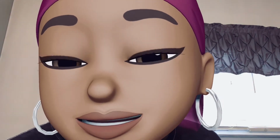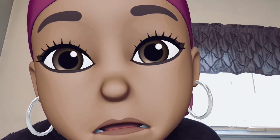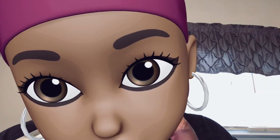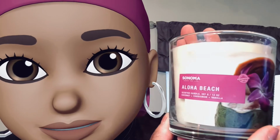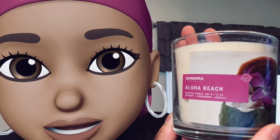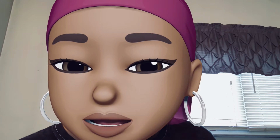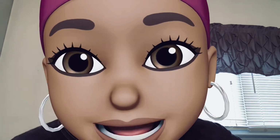Okay, y'all, I think this is going to be a good one, though. Y'all be missing out. Nah, this one smells good, though. I promise you, I'm not gaslighting you. Oh, it smells good, and it smells like it's going to throw, too. This is Sonoma for life, y'all. Aloha Peach. Look at that. It's cute. Ooh, this one smells good, though. So we got coconut, cardamom, and vanilla. Basically, that's what I smell.